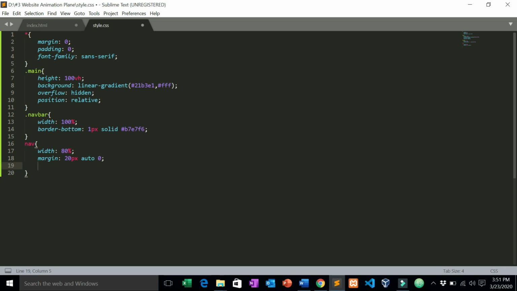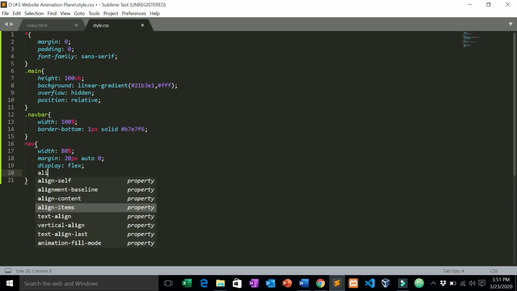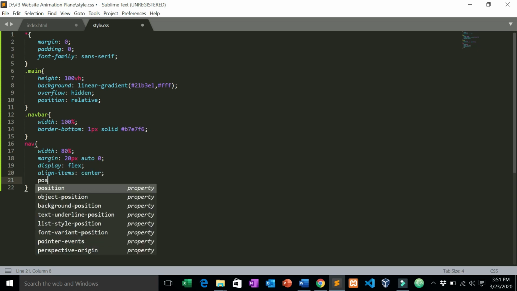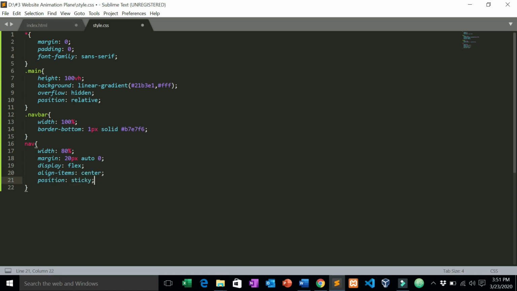We're going to add display flex, so align items center. Next, we'll add position sticky. We will also add some z index and give it 2.